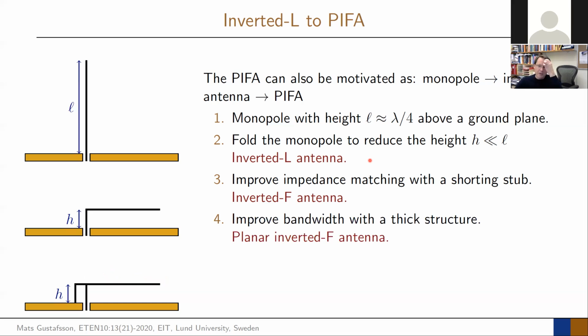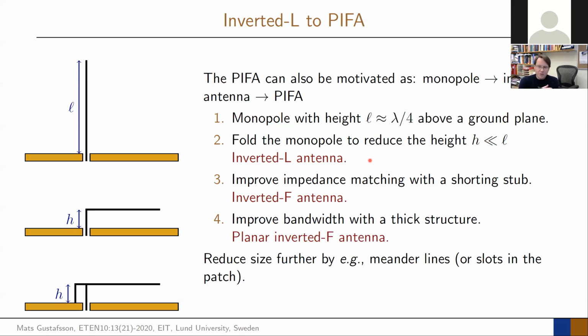So you improve the bandwidth by using a thick structure. And now what I mean with thick is into the screen where you see it. So you make it wider there. Then you increase the bandwidth. And that gives then the planar inverted F antenna, which is the PIFA. That is the PIFA antenna.